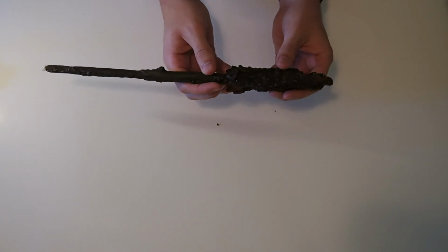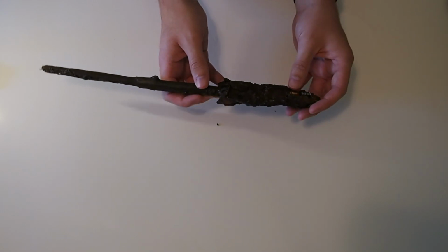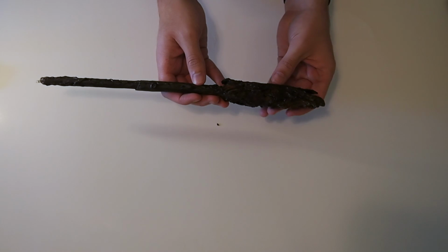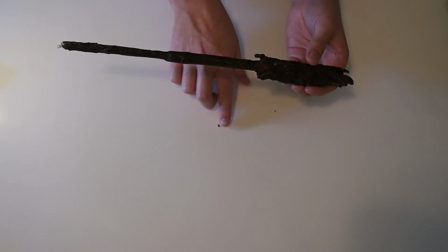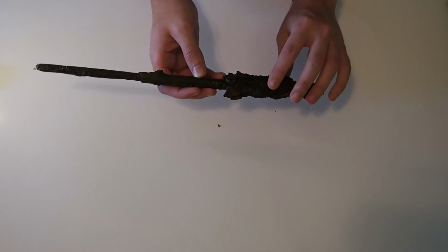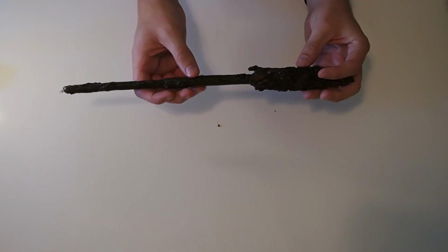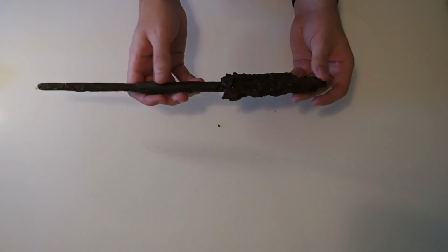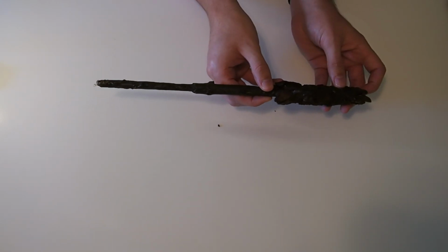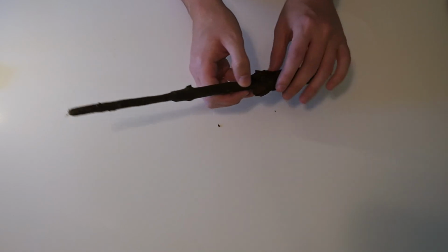So very simple design. And then for the grip here, I took some bark off of some trees. As you can see, it's kind of falling off here a little bit still, and then I just glued it on and painted it. So super simple, kind of crappy, doesn't even really work anymore.